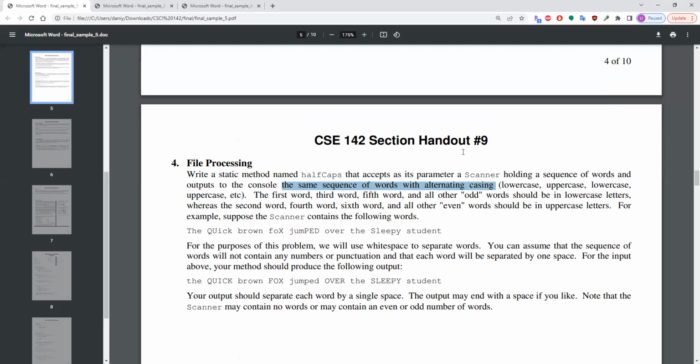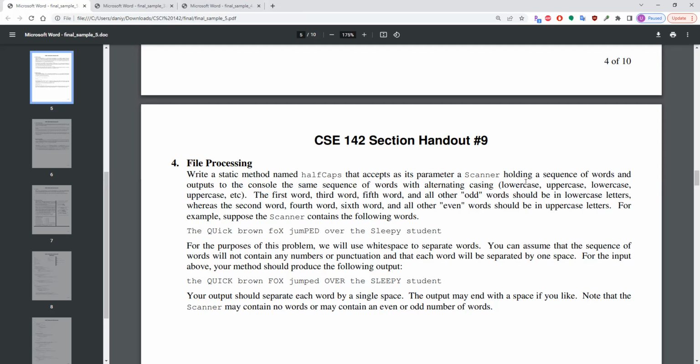So it means you are reading the words. The only thing you are changing is the casing, which is lowercase and uppercase, alternating. So it means even-odd situation. All the even ones will be uppercase or all the odd ones will be uppercase, depending on your style. But they have mentioned the first word, third, fifth, and all other odd words should be in lowercase.